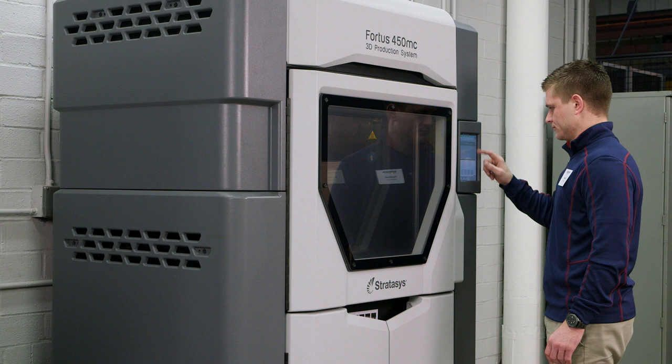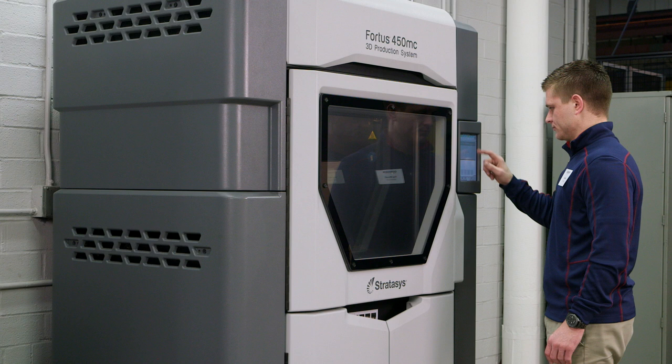I'm excited about additive manufacturing and what it can do for our industry. It allows designers to design new parts in new ways and really opens the box for them to do new and exciting things that traditionally would get shied away from because of manufacturing complexities. It also sparks an interest with young people today and gets them looking at manufacturing and puts a new perspective on the industry.